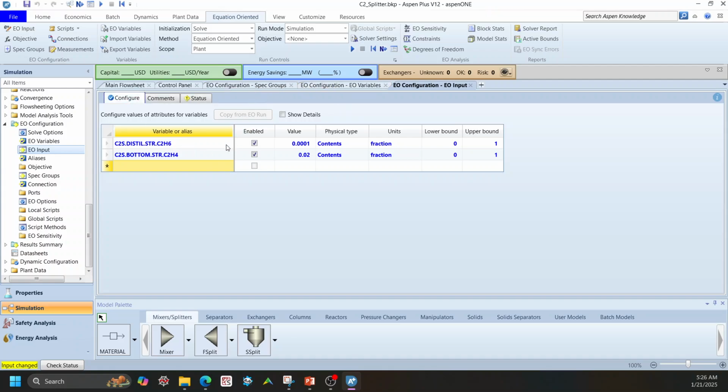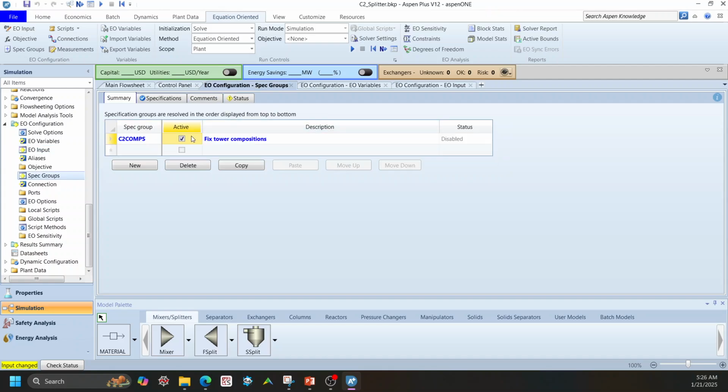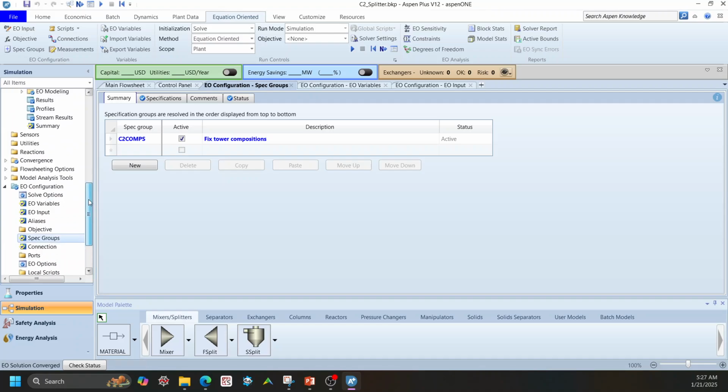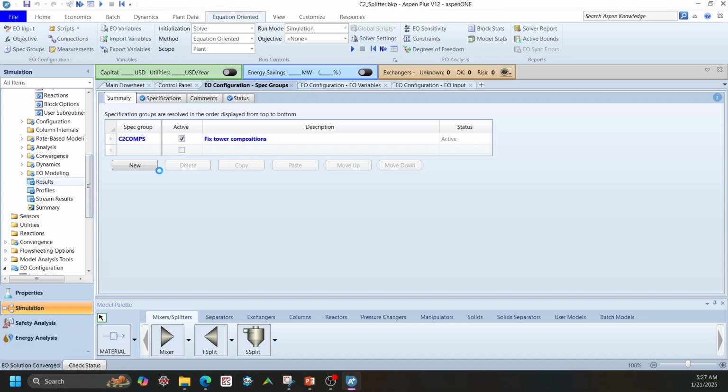If I deactivate this, it will use the reflux ratio of 4 and 39 tons an hour of distillate rate, as we have seen before.